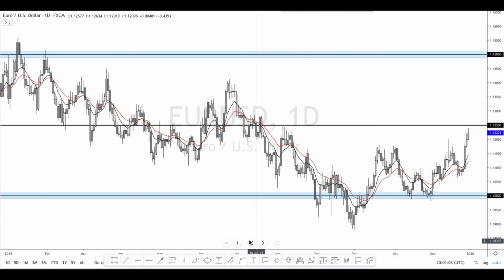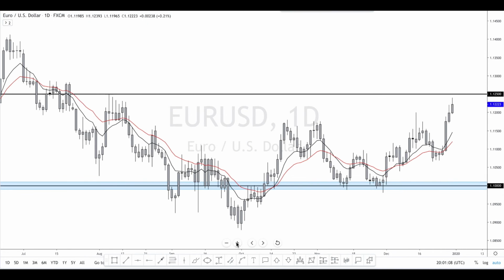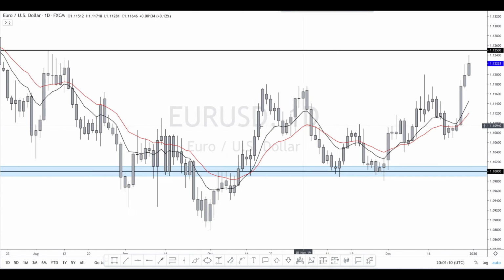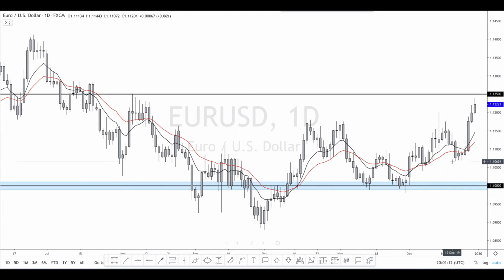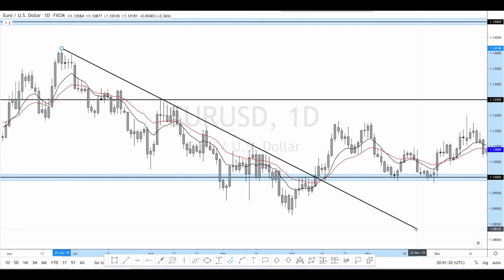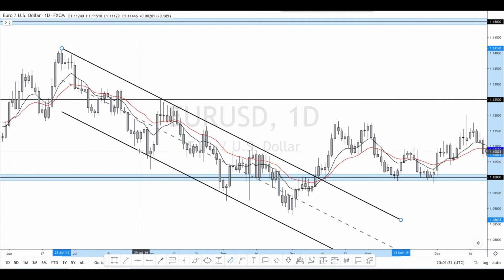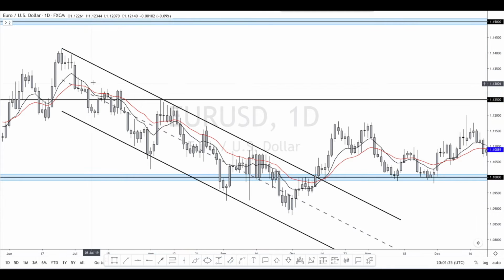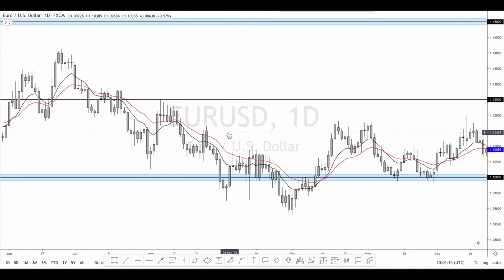When we go into our daily chart, you can use the moving averages. Like I said, I use them more for what side of the market to be on. It's not the be all and end all, but you can see in this nice downward pattern, we had this nice downtrend on euro. Your moving averages are just letting you know that we're trending bearish. Price is bearish. We've got the red on top of the black, even when we went above price, which lets you know that's a relative overbought environment.